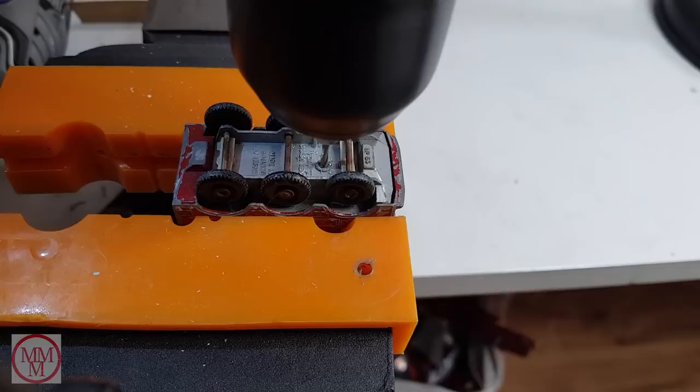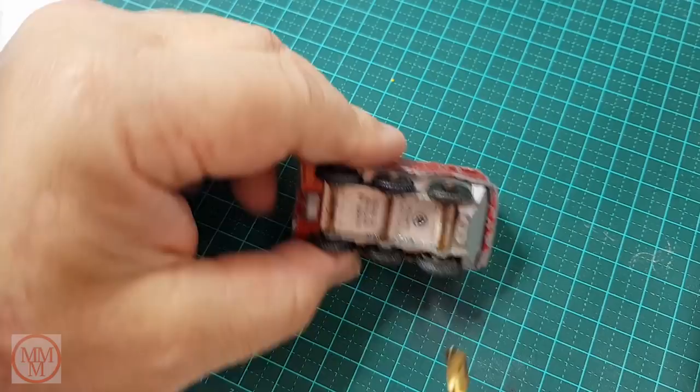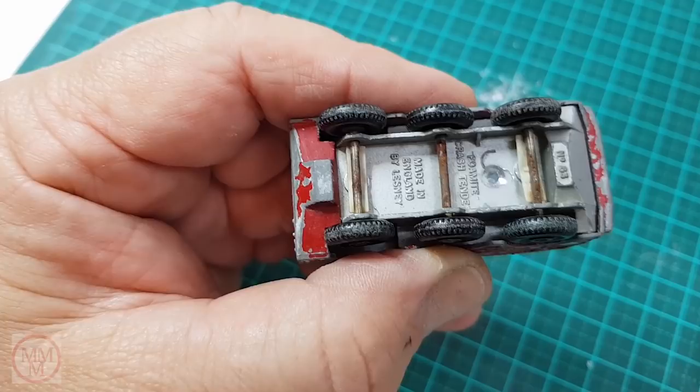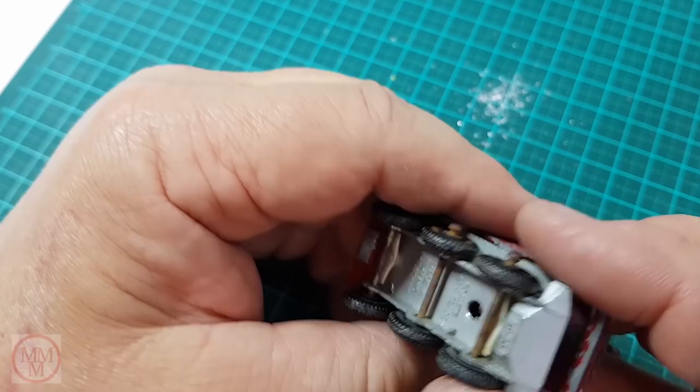This rivet post goes all the way through to the other side and I'm confident that I can drill quite deep into this without damaging anything. After I've drilled out the hole for the screw, I'm now removing just the barest, thinnest amount of metal off the top of the rivet so that I can prise the model apart using very gentle pressure and a flat bladed screwdriver. That seemed to work okay.